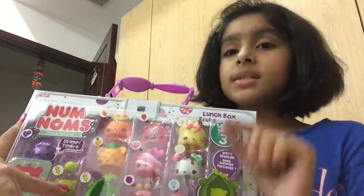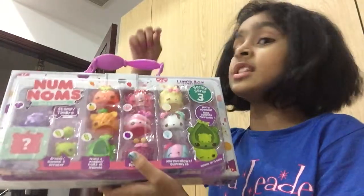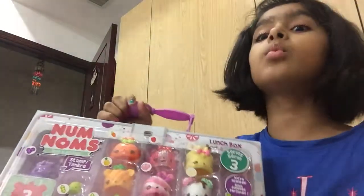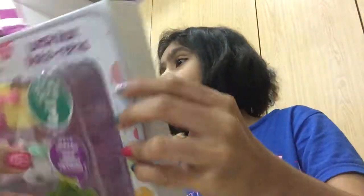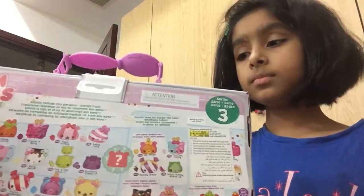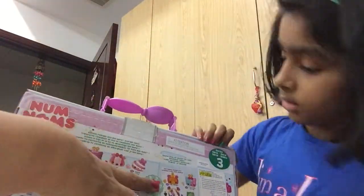And why did my mom take this pack? Oh my gosh, why did she choose this collection? Because it has this piece pod. My mom only wanted this one for a long time, like years. We can just pop it out. It's like a suitcase. We have a glittery one also, and it's series 3, and at the back we have a list and their names. We got this one, you can see the tick, we got number 1.